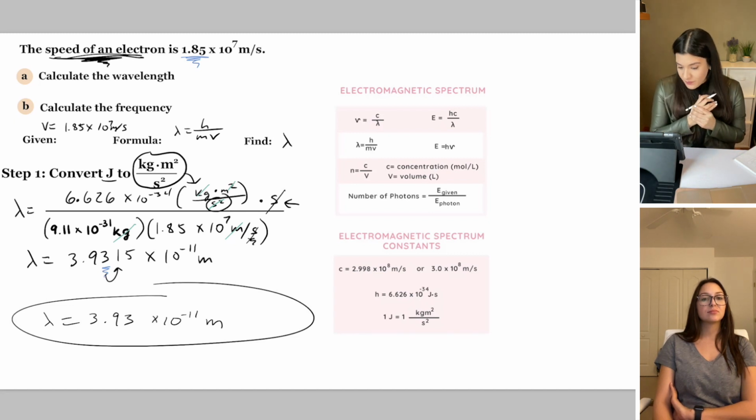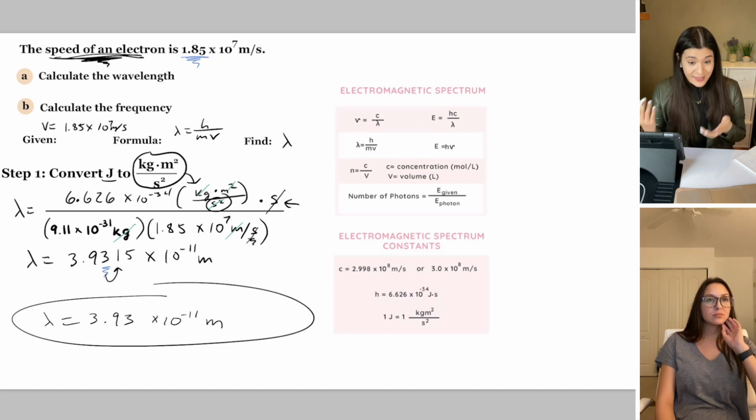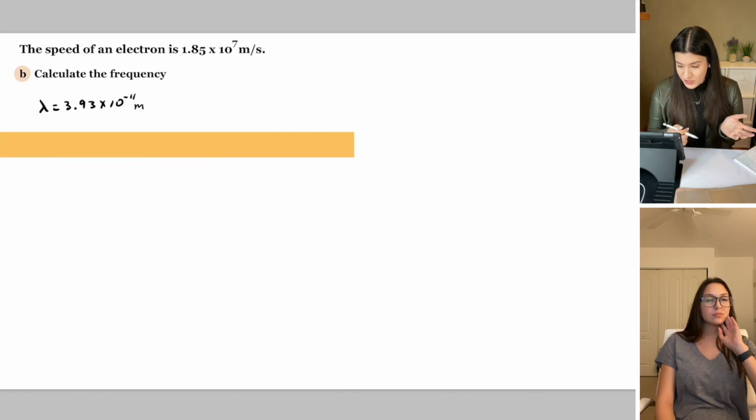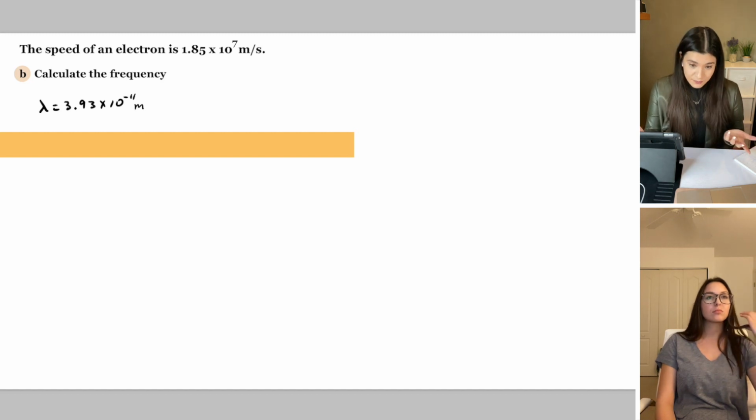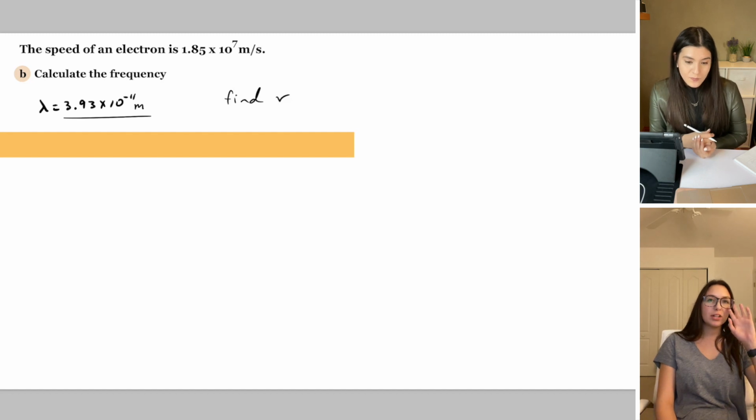Okay, so we know what the actual wavelength is, and that's going to come into play again, since this is the second part of this same question. So I know I am given, or I just found, the overall wavelength. Now I'm trying to find the frequency. I know I'm not showing it, but what formula, if you remember, would give me the frequency? So I'm finding frequency, and I'm given that wavelength that we just found. Is this the one we have to rearrange? Yes, it is.